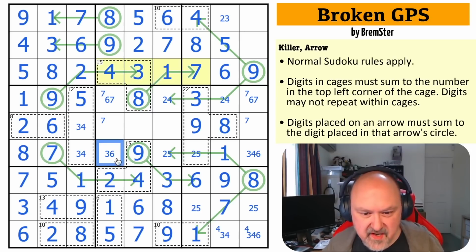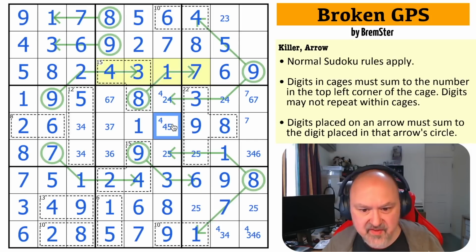There's no 4 here anymore. In fact, 4 is in one of those two. This column is just missing a 1. So this is a triple. Is it 3, 6, 7? 1, 2, 3, 4, 5, 6, 7. 3, 6, 7. There's no 6 here. And this is 2, 4, 5. 1, 2, 3, 4, 5, 6, 7, 8. Yeah. 2, 4, 5, and there's no 2 there.